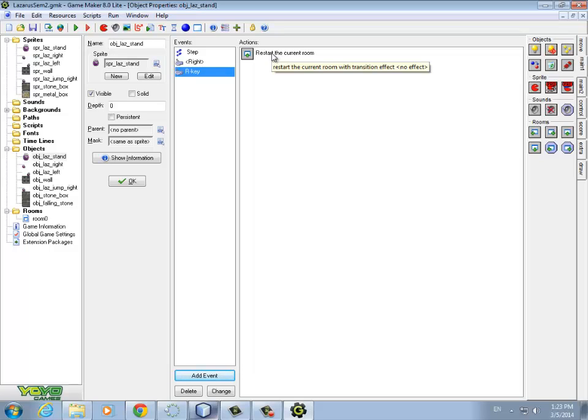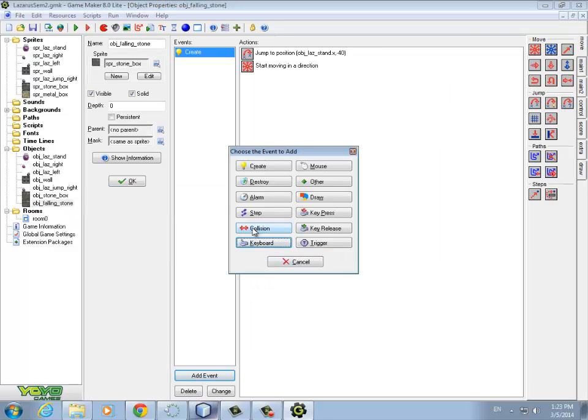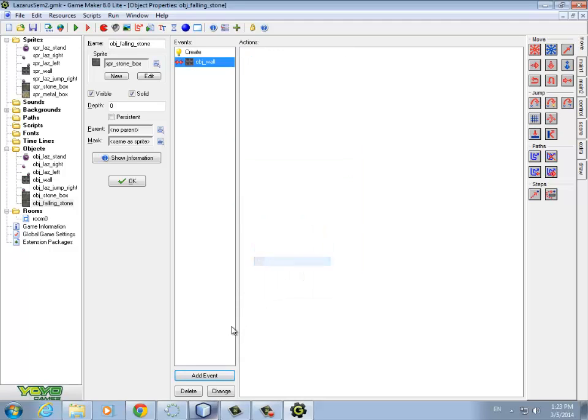Okay, so we need a collision event then with the stone box and the wall, right? The falling stone box at least. So let's add that collision event here. So when the falling stone box collides with the wall, what we want to do is it to stop moving.